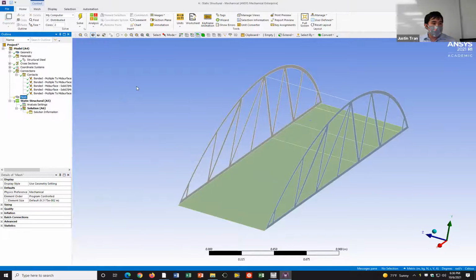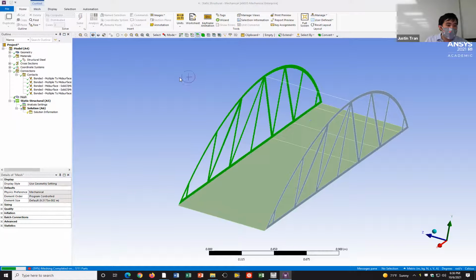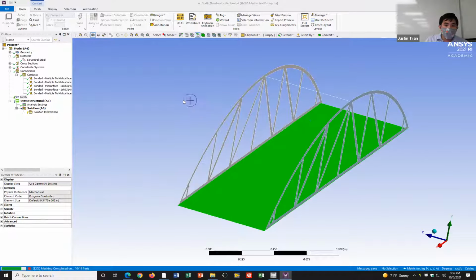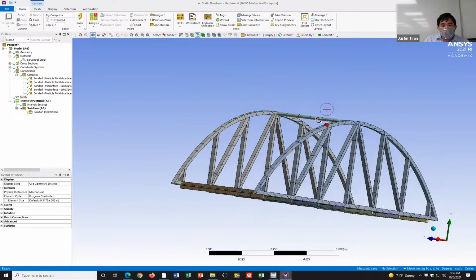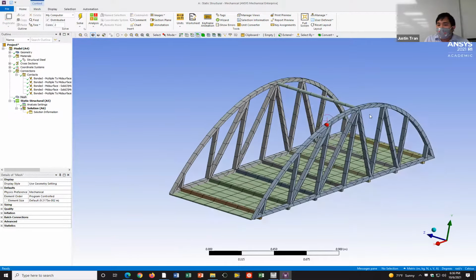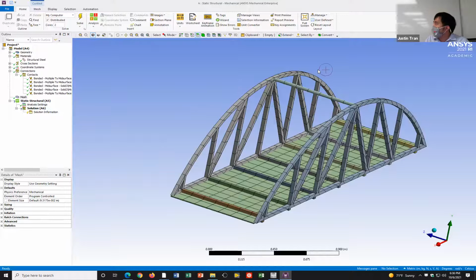So let me just go ahead and generate a default mesh here. Once I've created this mesh, you can see that it created elements that look blocky, right? I think the first impression a lot of people have is, what the hell? I went through all that trouble to transform into shells and beams, and now they're gone. But they're not gone. This is just a rendering thing within Ansys.